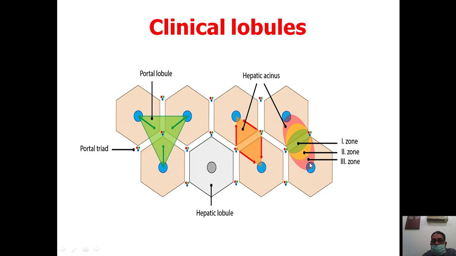That is why cirrhosis of the liver first starts from the central area of the classical hepatic lobule. That means zone 3 will be affected first in injury of the liver, but the repair process will take place initially in zone 1. Zone 1 repair starts because it is more vascular and more nutritive, but the insult starts from zone 3.